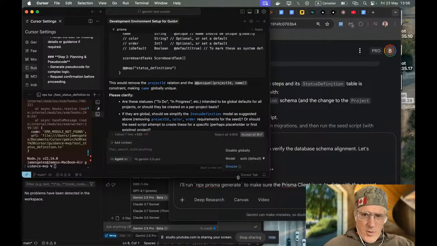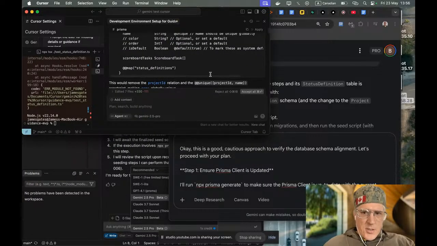So we're looking for what? We're looking for, okay, this is good, cautious approach to verified database schema alignment.